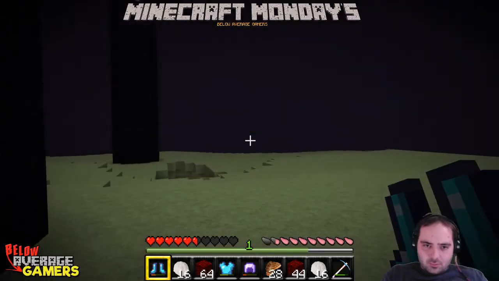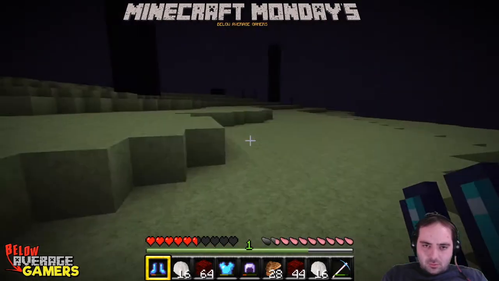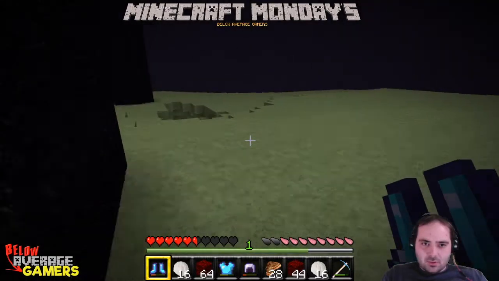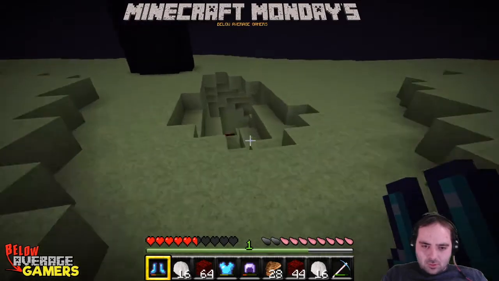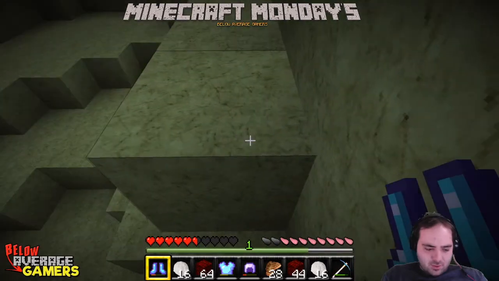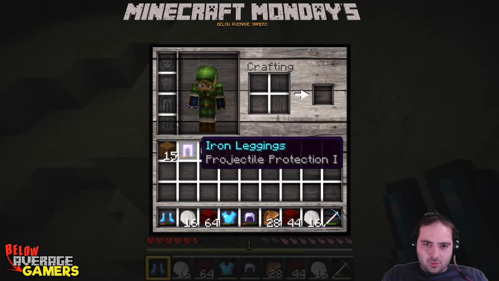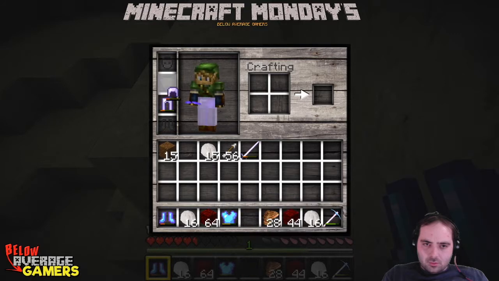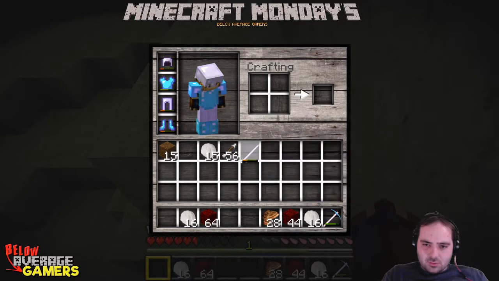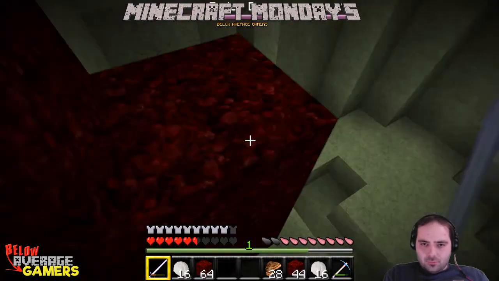Where's he at? Okay. Okay, let's go. Down here. Why am I repeating everything? Okay. Yes, yes! Oh, no! Our bow. We don't have our bow.